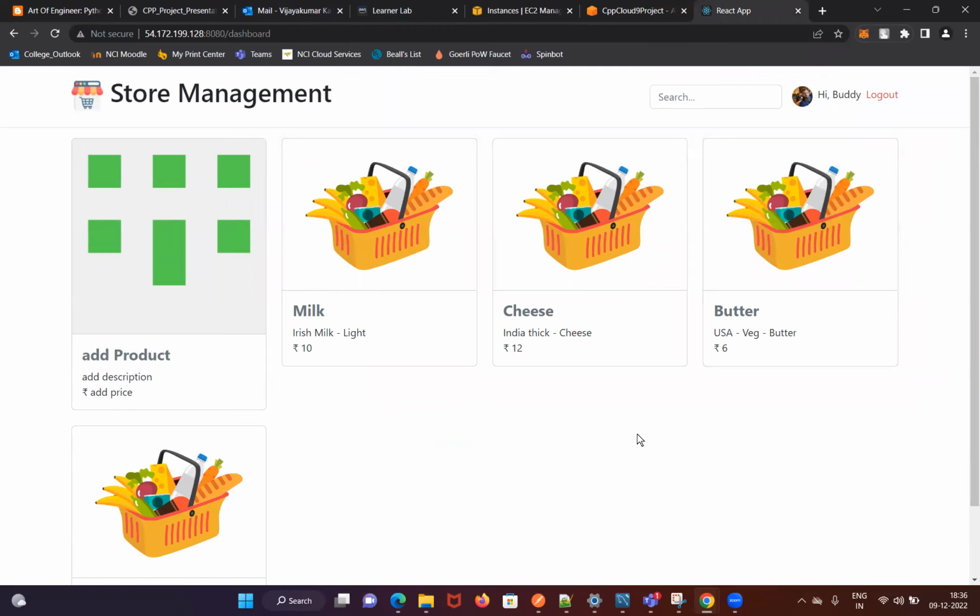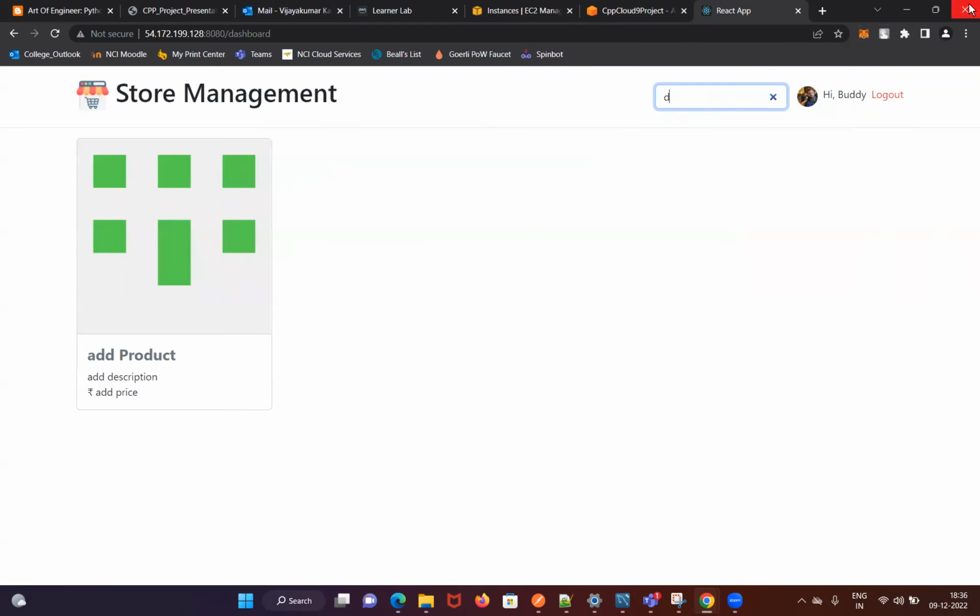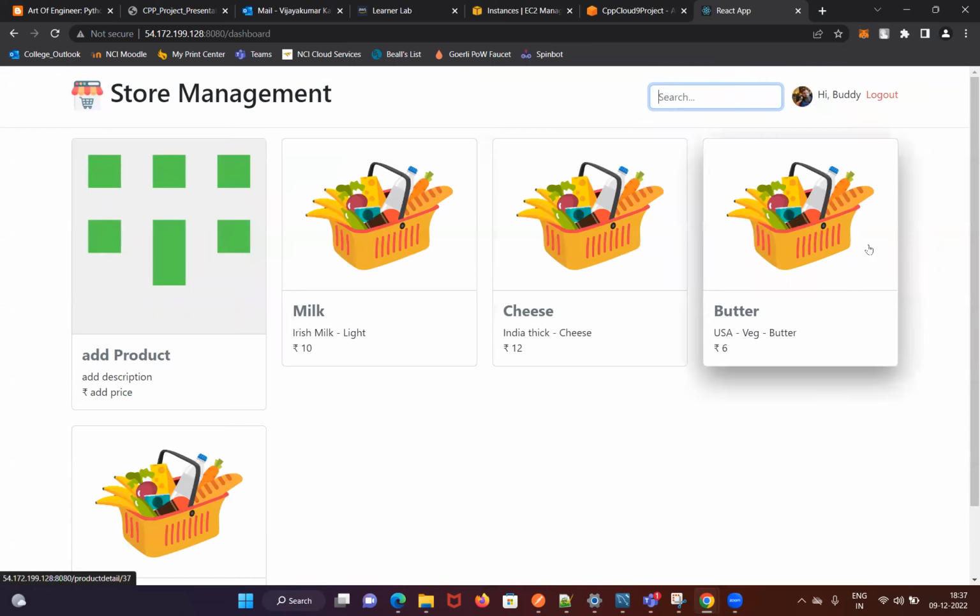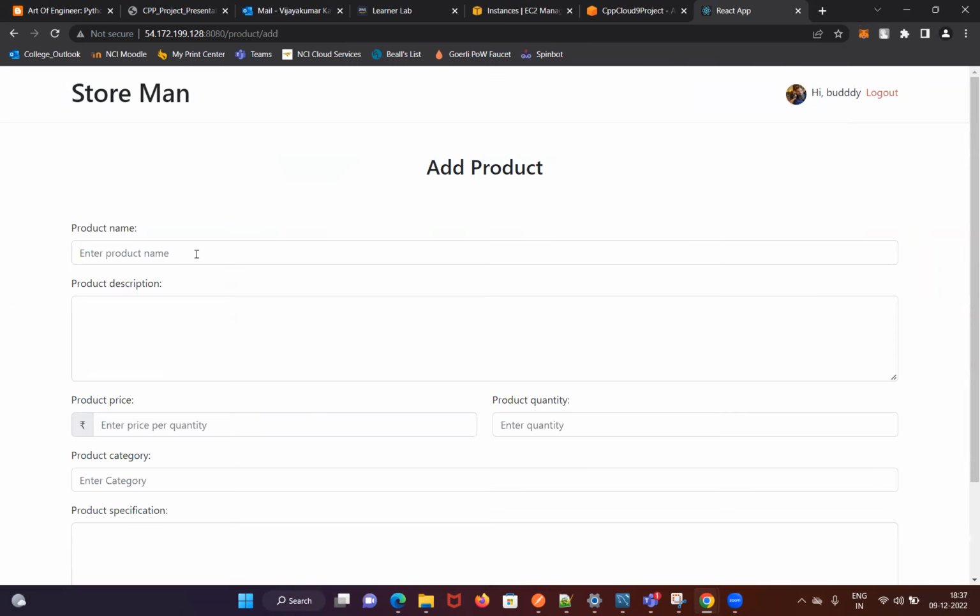Here we have many options. We can search for the products that are listed here, and we can add a product. For example, I can add a product like milk.